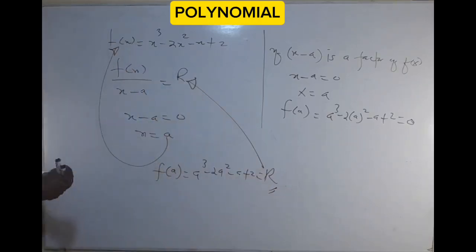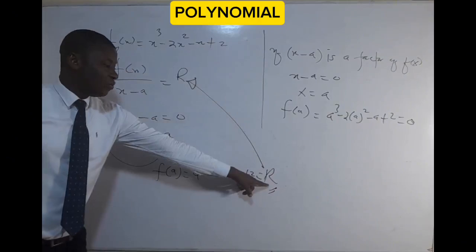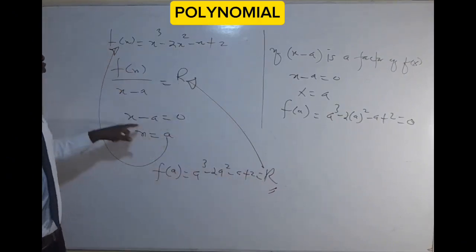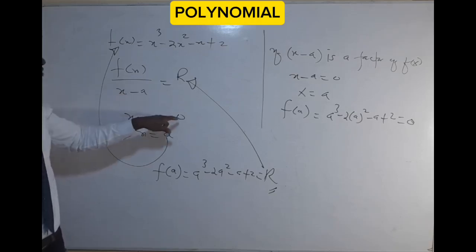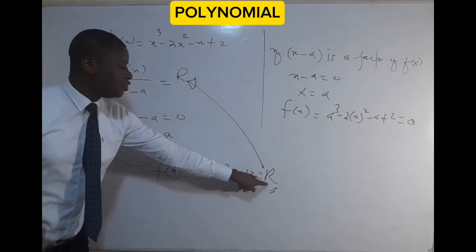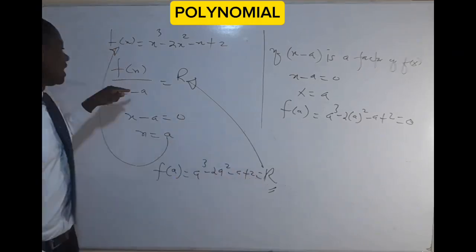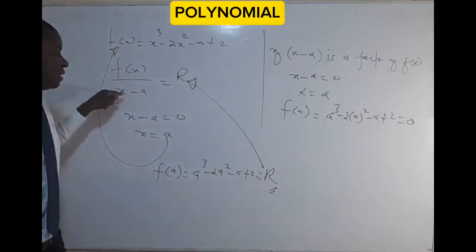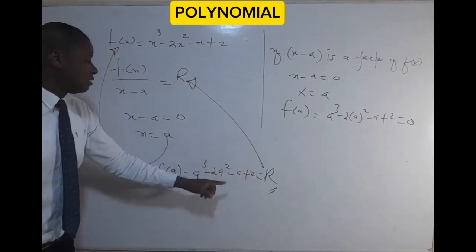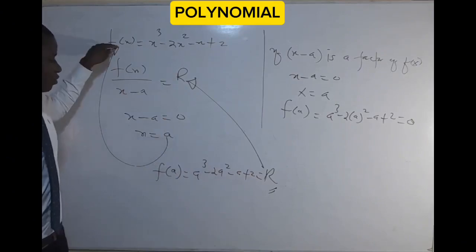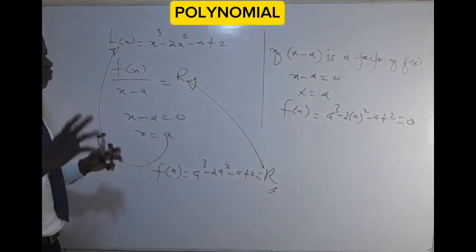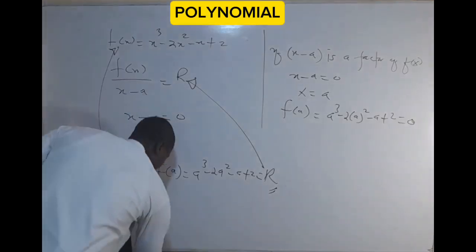Take note of that. So this time around, you are not getting 0, because when you divide the function by x minus a, you are getting a remainder. So when you equate the divisor to 0 and make x the subject, when you put it back into the function, you have to get the remainder. You will not get 0 because it is not a factor. If it's a factor, then it means that this will give us 0. But because we are getting a remainder, it's not a factor. So when we put the a back into the function, we will get a remainder. I will give a question and we are going to use the question to explain so that you understand what I'm talking about in general.